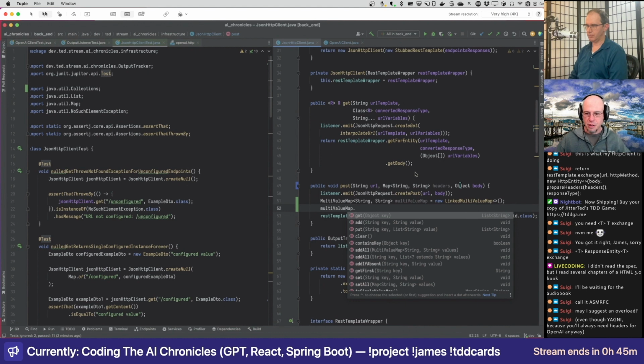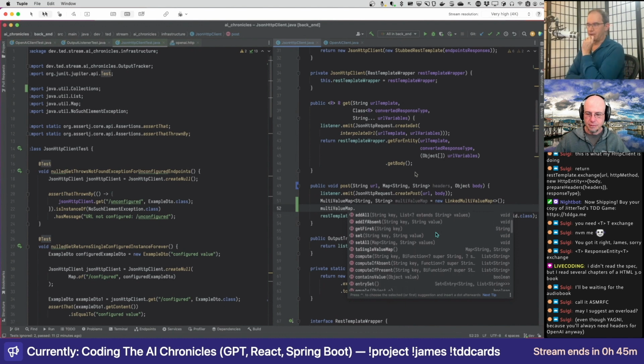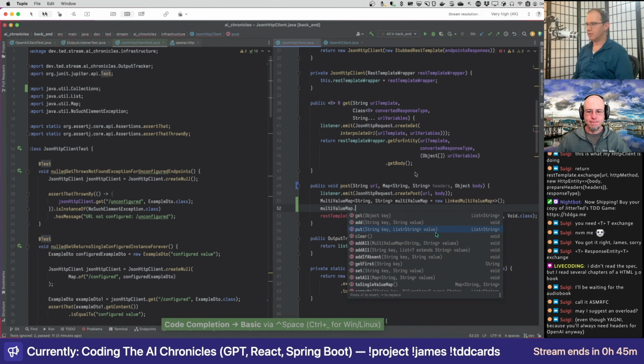There must be an easier way to transform a regular map to a multi-value map. I wonder if maybe we should just use a multi-value map here. Is there an equivalent multi-value Map.of type of thing? Probably not, right? I don't know. Hold on one second. Just thinking about the ergonomics of it when we're using this.